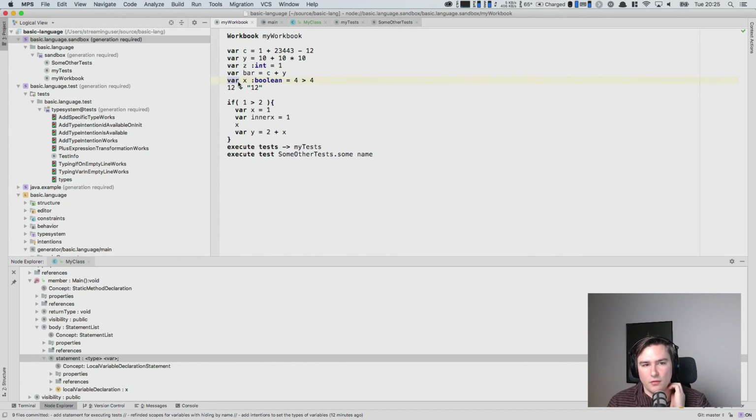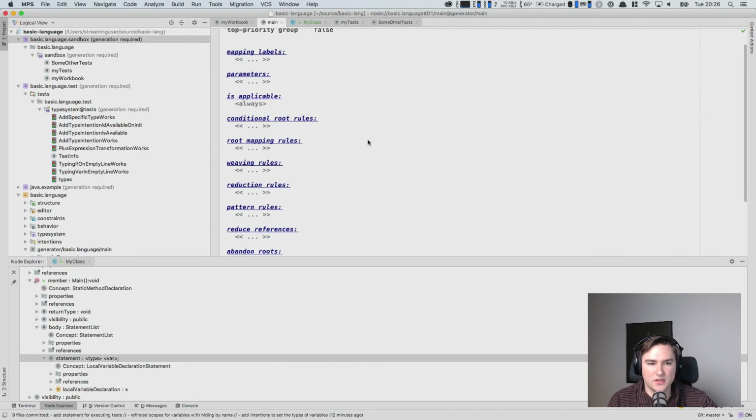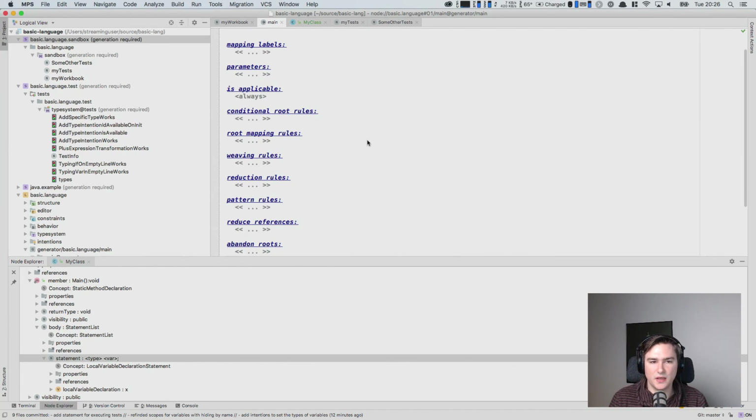But if we, for instance, say we would like to transform all of the variable declarations here into local variables in Java, then this would happen in place, which means at the same AST location where our variable in the workbook language is, we would replace that with a local variable declaration. This is what MPS calls a reduction rule. That means in place where the input is, the output will be placed as well.